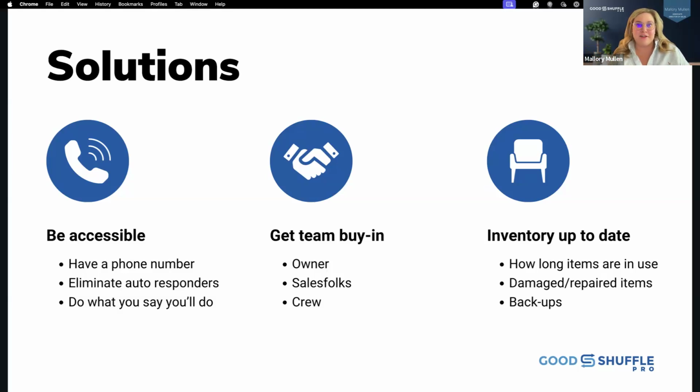Please eliminate your autoresponders. I mentioned this earlier, but the amount of folks in this space who have autoresponders that say, well, I'll get back to you in 24 hours, or I'll get back to you in 72 hours, doesn't make me as a recipient feel great about the priority of my message or how quickly I'll get back. Remember, we talked about statistically your need to get back to a new prospect within 5 minutes. And if I see that it's going to take 24 hours to get back to me, I'm going to move on to a competitor. Unless you are offering a product that is so specialized that is not available anywhere else, that is going to kill your ability to land a sale.